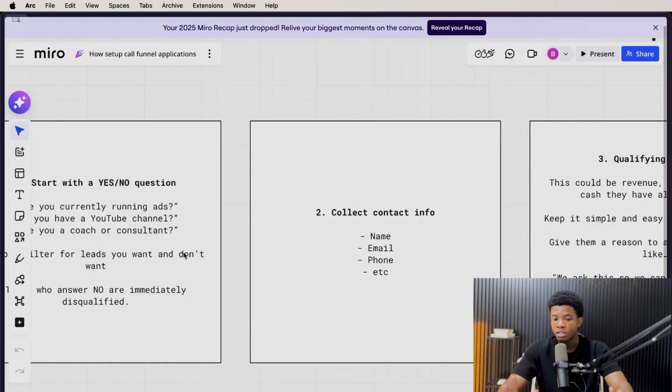The next is going to be contact info. So name, email, phone number, etc. And the mistake that we see a lot of people make is in Typeform, there's this contact info component that people use. But the problem is that when you use that, you're really going to add a lot of friction because people need to scroll on the Typeform. I'm probably going to throw up a visual or not, but if you use Typeform, you know what I'm talking about. You have that name, email, phone number, company, blah, blah, blah, your company URL, and people have to scroll.